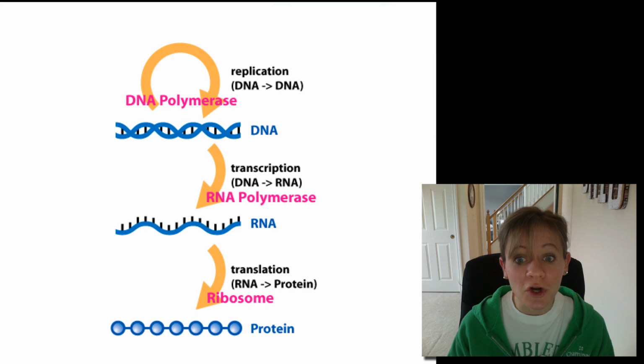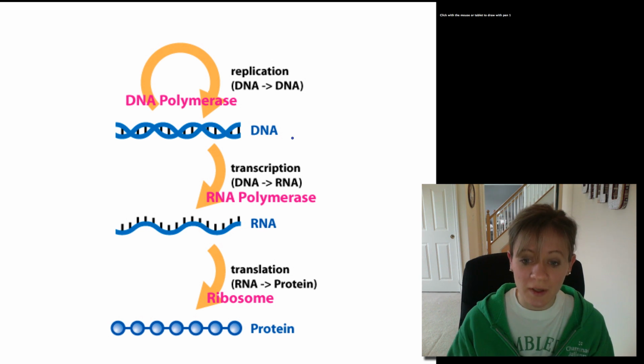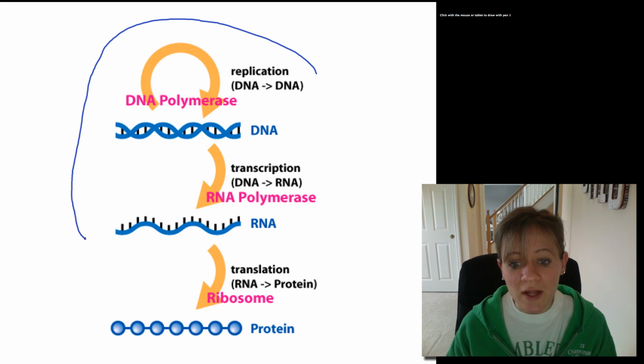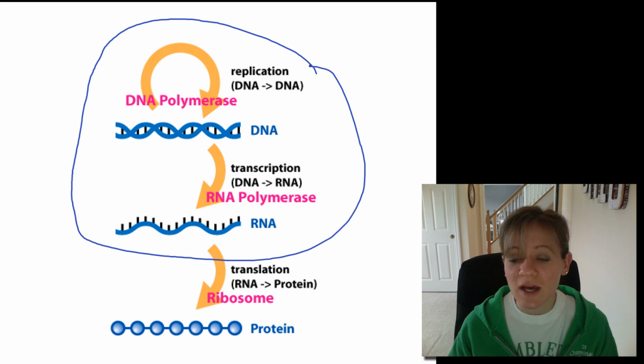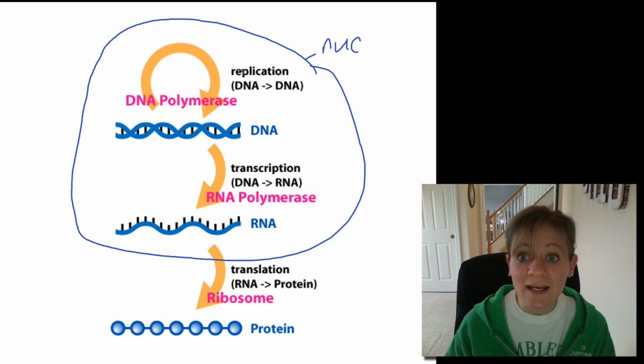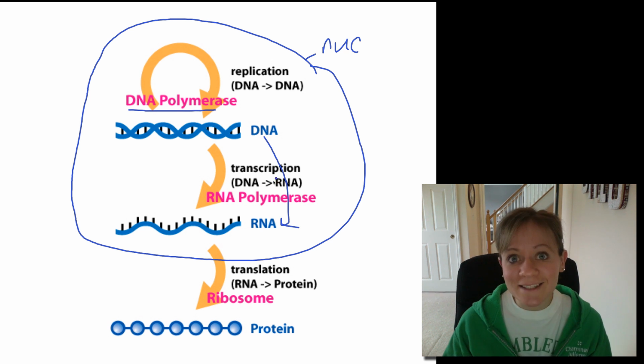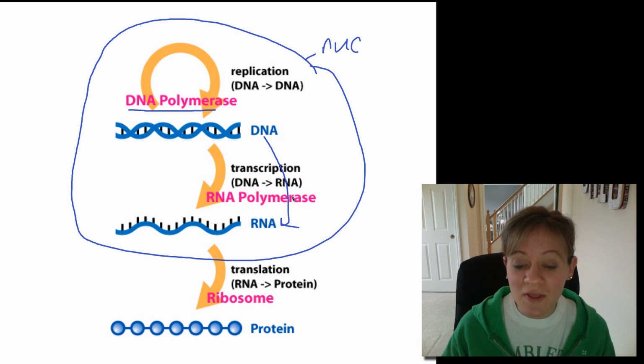So here's just a very good overview diagram that I need you to draw in your notes. So remember, we already learned about this, right? So I'm just going to sort of draw a circle that demonstrates where the nucleus is. Okay, so this blue circle, this is your nucleus. We learned last week about how DNA is replicated with DNA polymerase into another DNA molecule. And we're going to learn in this video how we take DNA and how we turn it into RNA. Remember, that's called transcription. And the enzyme that does that is called RNA polymerase. So not too hard to remember that enzyme.